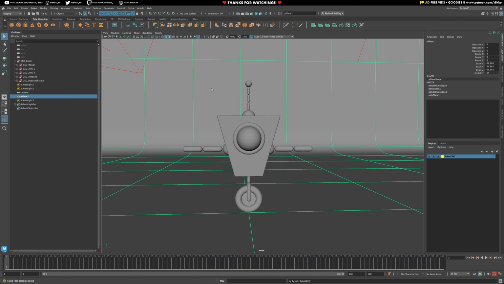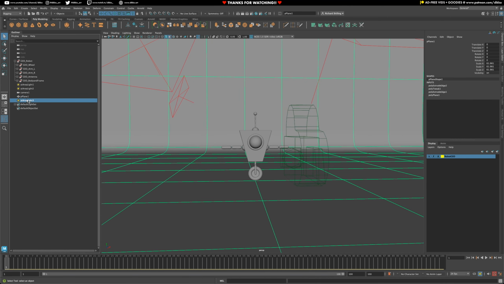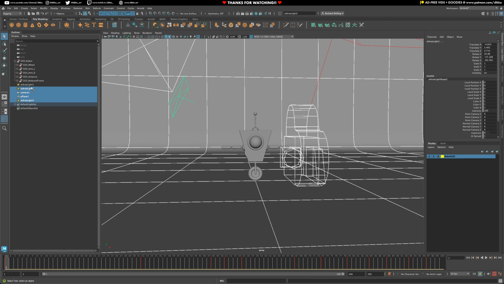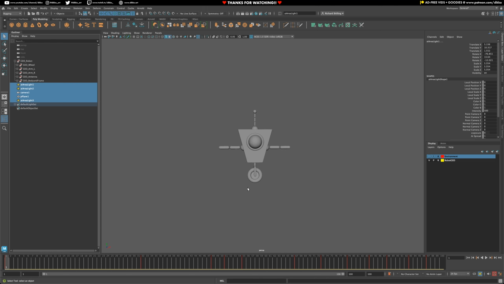Same thing with this. I've added a ground plane basically to have the robot sit on, and all these lights and stuff. So I'm going to add all these extra bits and bobs to their own little layer as well. Call that environment, and give that another color. And I'm just going to hide those away. You can hide them by pushing this little button here for visibility. Just get rid of those. And now we have a nice clean environment to work with, which makes it really easy to see everything that we're doing. All right, cool.